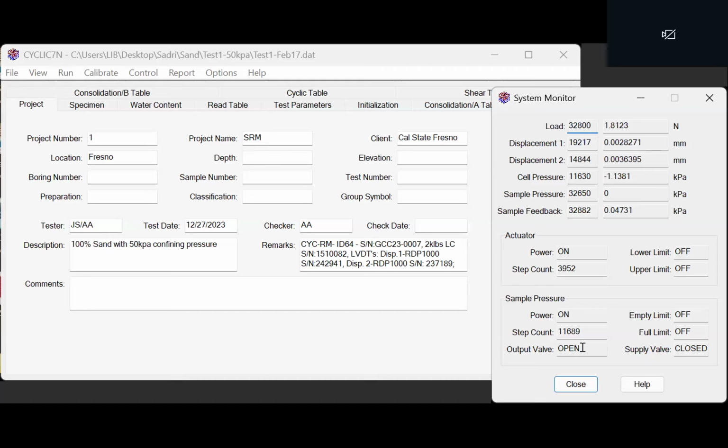And we also, there's a cylinder next to our pumps that we need to make sure that one is filled, and both supply and output pipes are in the water. So I'm just going to do that now.